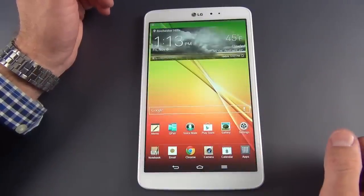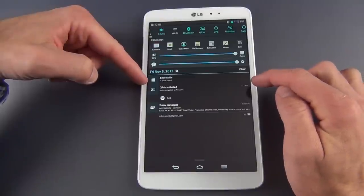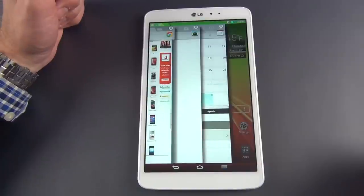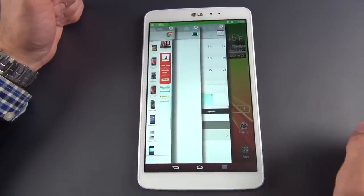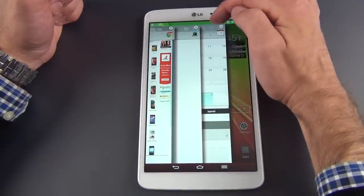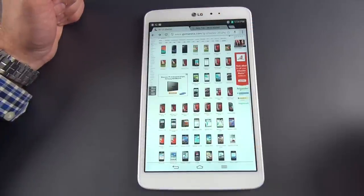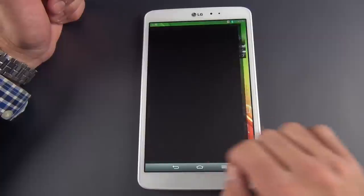Slide aside. So now we have a little notification up here letting us know that currently we have three apps that have been saved. And you can also quickly access them by tapping it right there. Or you can use the three-finger gesture to bring them up. Now you can see we have this little X up here to close them. So if you want to close them, you can, but you can also bring them forward just by tapping on them.